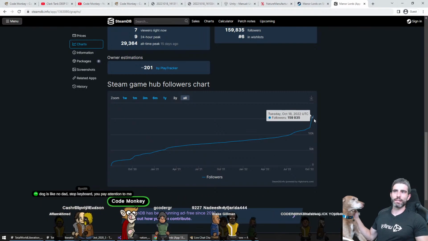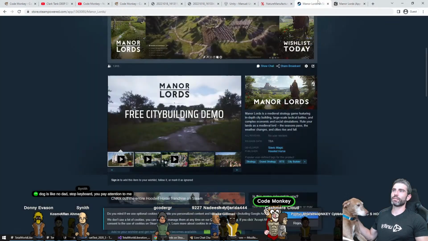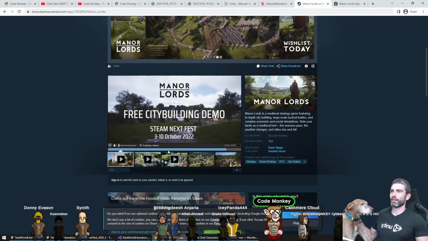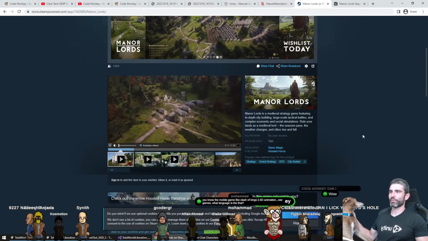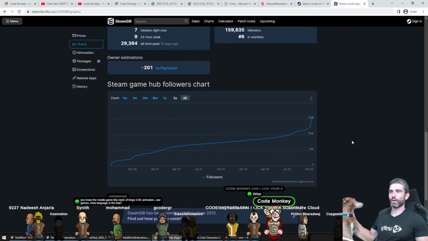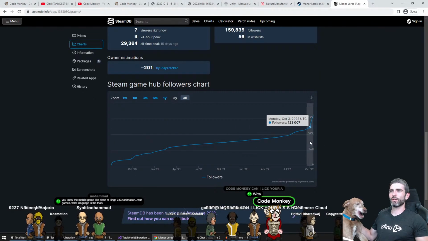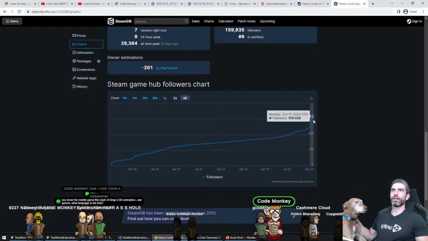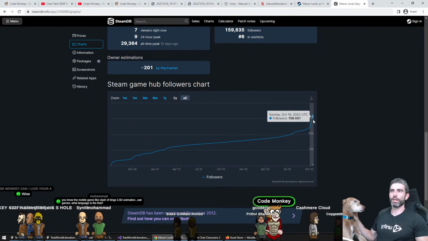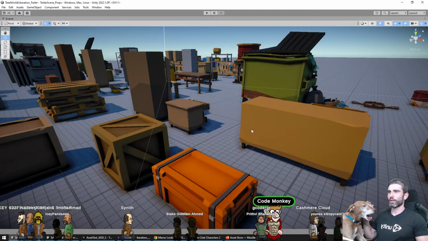So this game has about 1.5 million wishlists. That is really insane. When this game comes out, pretty much guaranteed this is going to be a massive success. So if you want to guess how well a game is doing before release, you can check the public followers count, multiply it by 10, and you get the wishlist. If it is above, I don't know, 20,000, then it's probably going to do quite well. That's pretty much it.